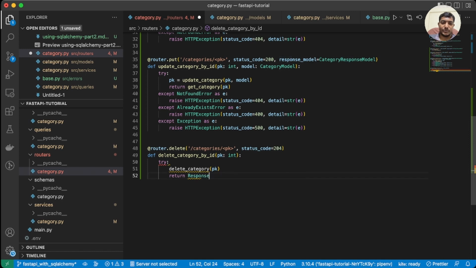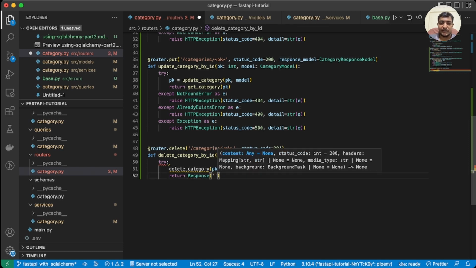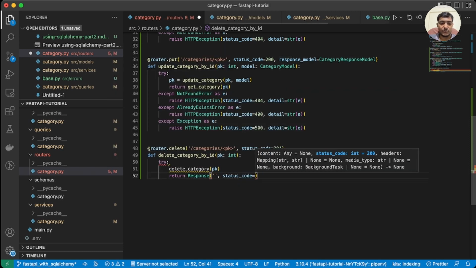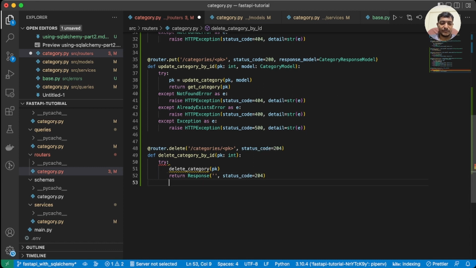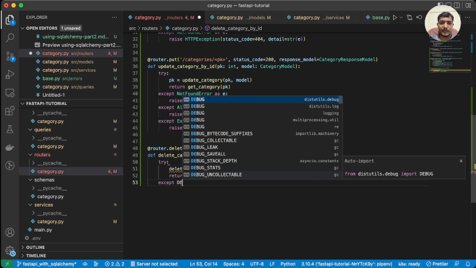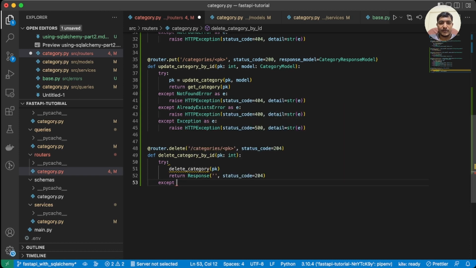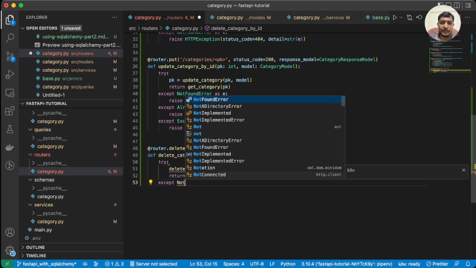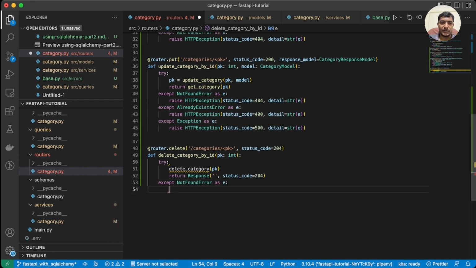That's why we need response. Return this, with status code equal to 204, which is fine, except not found error as e, it is not found, and then we need to throw this. Otherwise we need to throw this exception, which is 500.